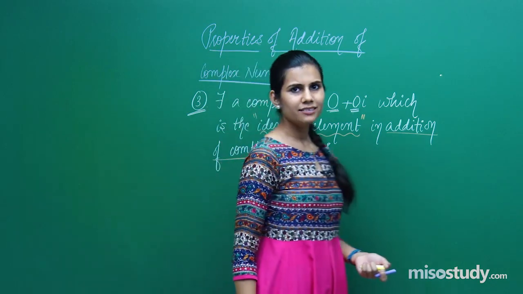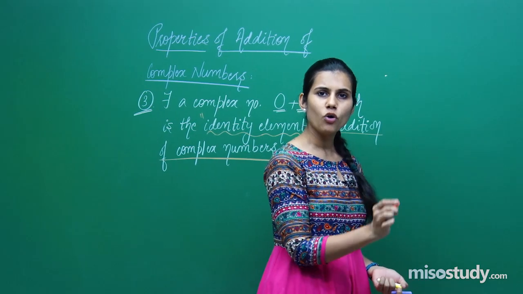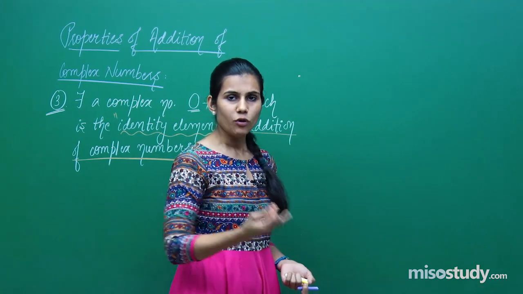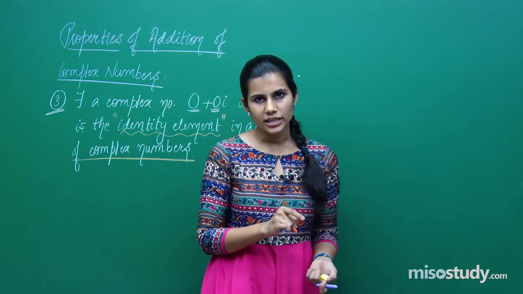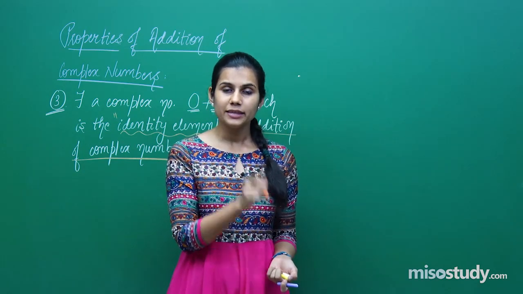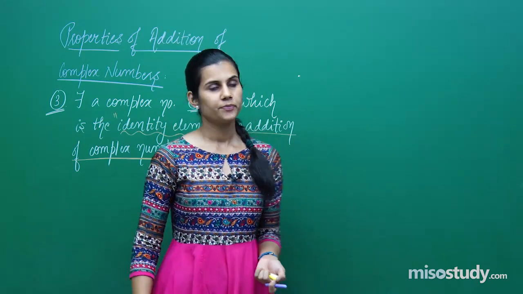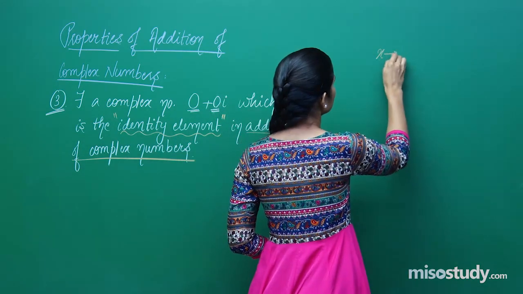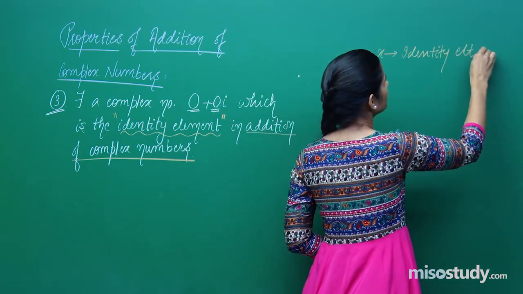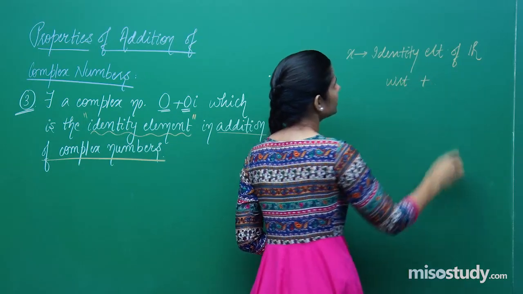Now if I compare this property in the case of reals, what is that element in reals which is called the identity element in reals with respect to addition in reals? What is the identity element which does not change? If I am saying identity element with respect to addition, that means it is that number which does not change the identity of the number to which it is added. Say x is some fixed number, x is the identity element in the collection of all reals with respect to addition operation.